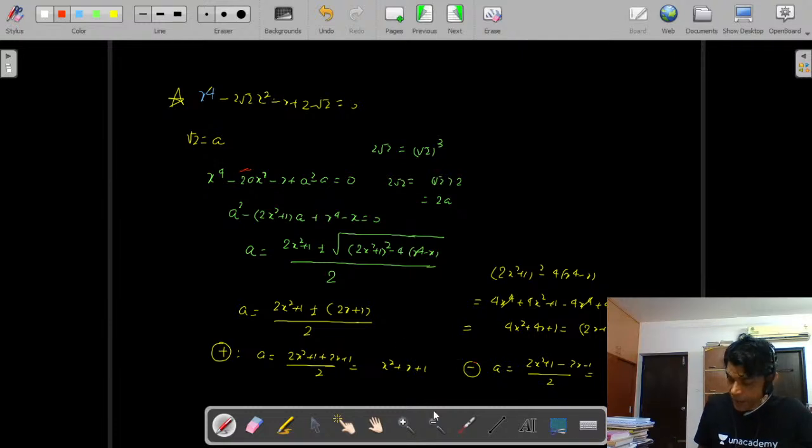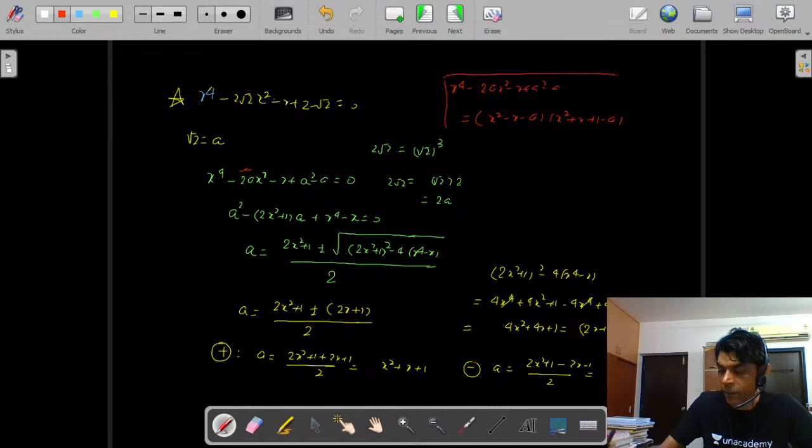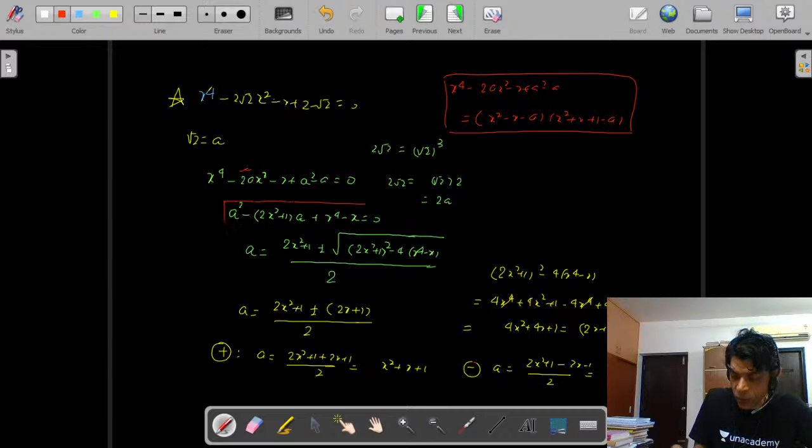Meaning, if I had written, let me show you here. Had I written x to the 4 minus 2x squared minus x plus a squared minus a equals, what you have actually done is factor this as x squared minus x minus a and x squared plus x plus 1 minus a, right? You can check that later, that you have factored. Directly you could not, indirectly you did, and so we got it factored. One more thing I'll tell you now: that same thing I will do a little differently, without plus minus, the way we do factorization. That will be a clever technique, much shorter, and it gives you some inspiration also. Okay, so let me go to here.